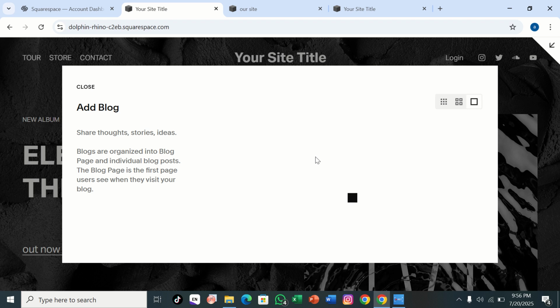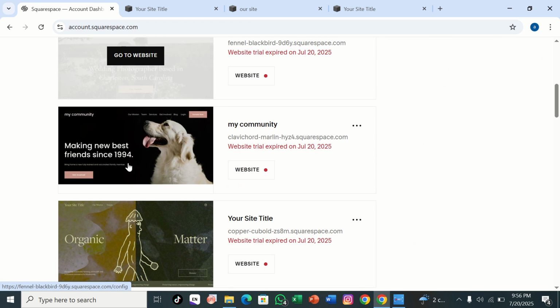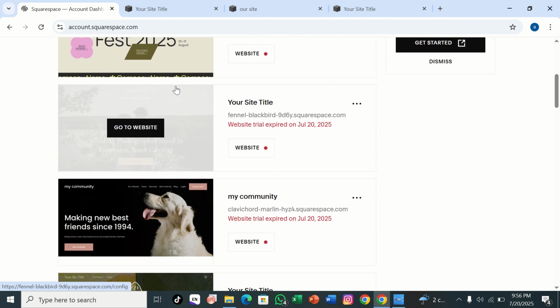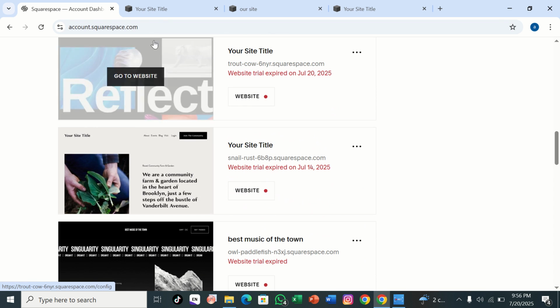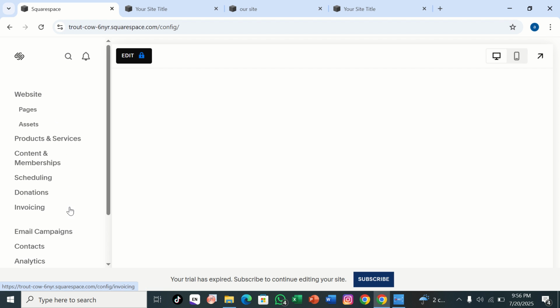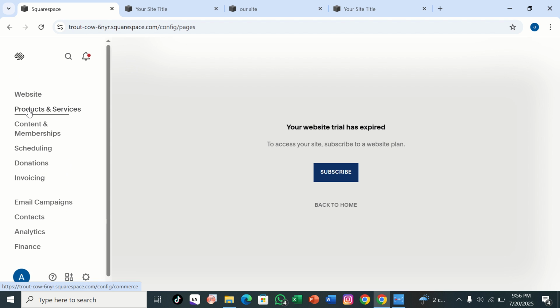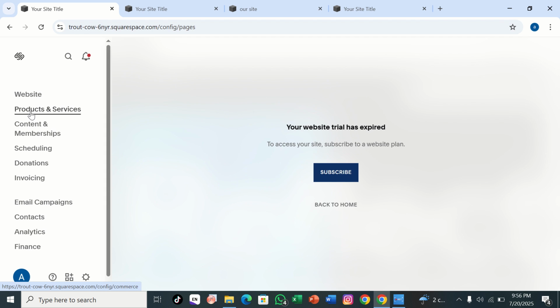It takes a few minutes to load the template, and after it loads the template, it is going to help you. Let me just show you another blog post here. I must have created one that I'm looking for. Let's just see if this one has some blog. So yeah, this is how you are going to go to your blog page, where you will be able to add new images to your blog.